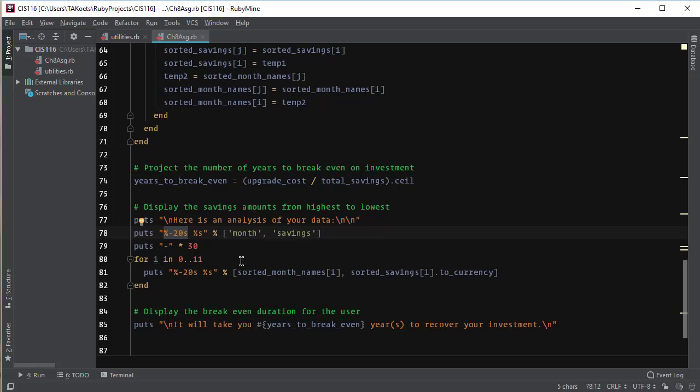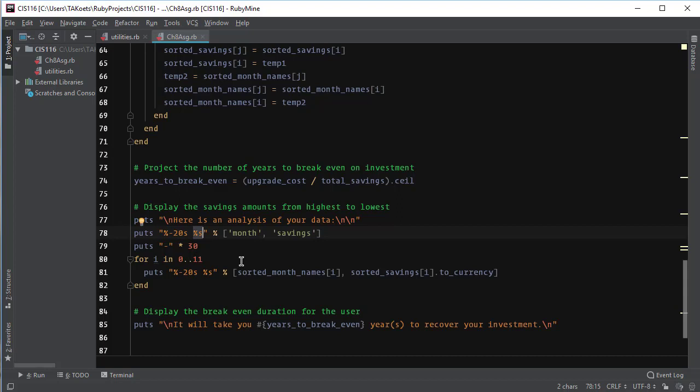The negative means it will put the padding on the right side. So if May takes up 3 characters, then we're going to have 20 minus 3, or 17 spaces on the right side. So you're going to get the names of your months padded up to 20 characters. That will give me a lined up set of columns for my data.